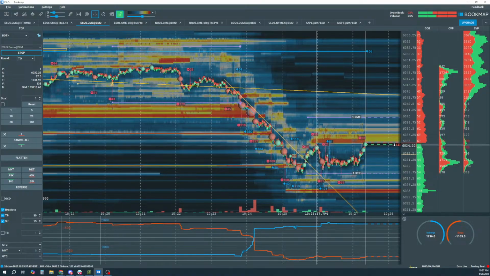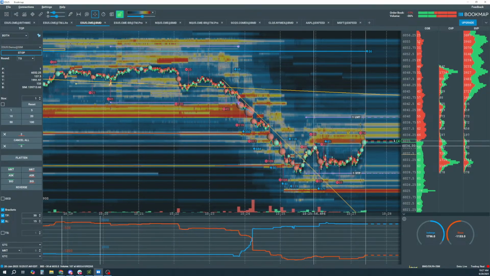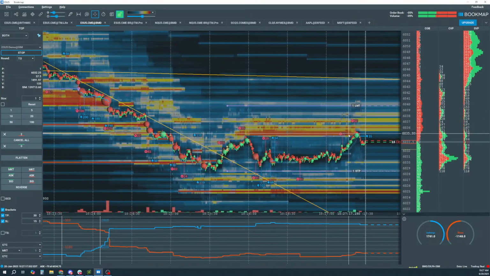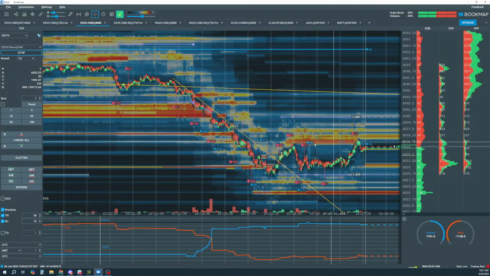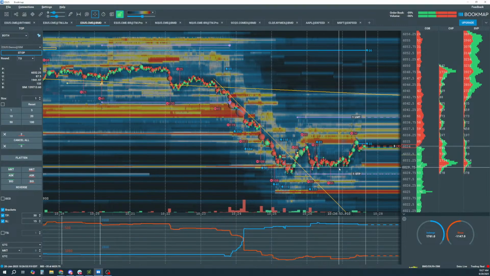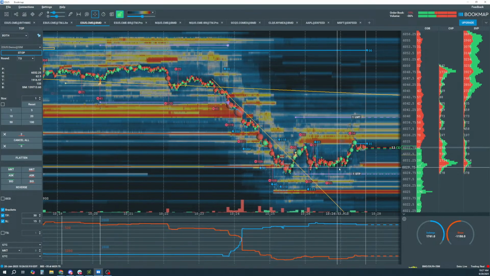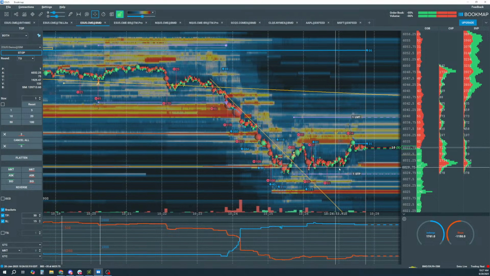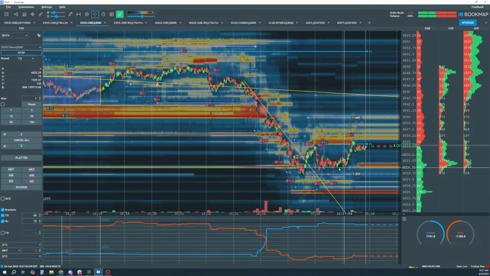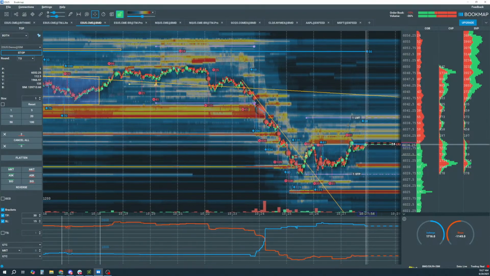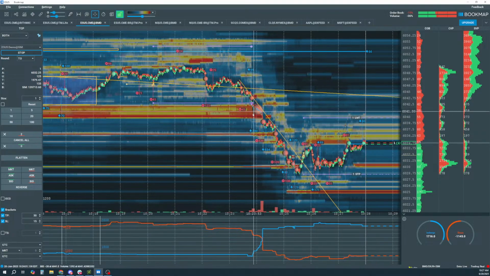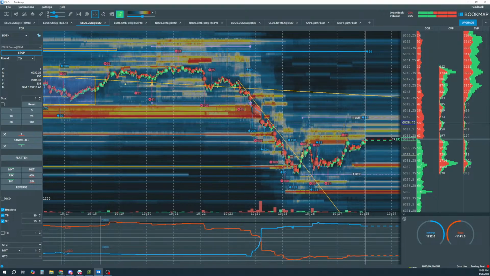Okay, back up to the top of the structure here. I'm actually looking for this structure to break here. But that's probably a good place to consider reducing some risk right there. Got high liquidity just above the structure. And maybe get a small little continuation pattern out of this. Let's see if we get our buyers right here and the push higher. Very thinly traded in here, as you profile guys can see.